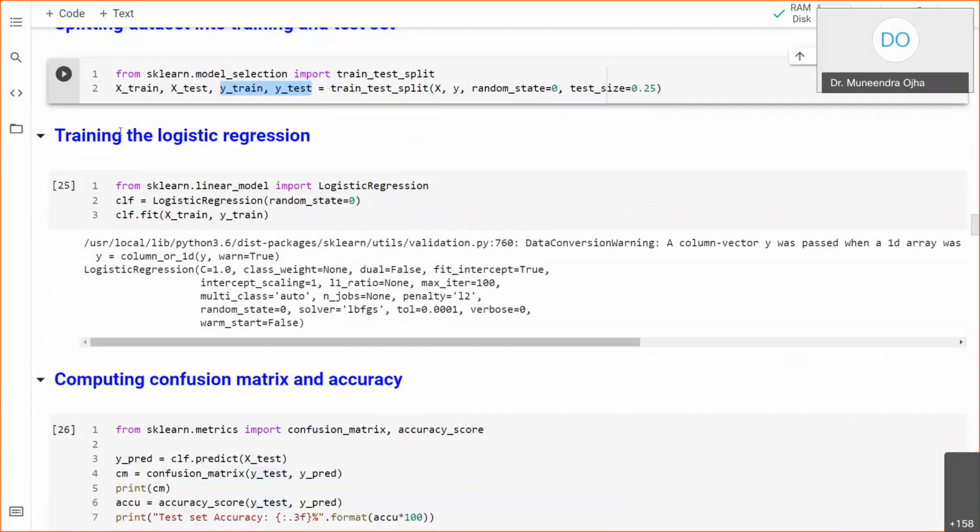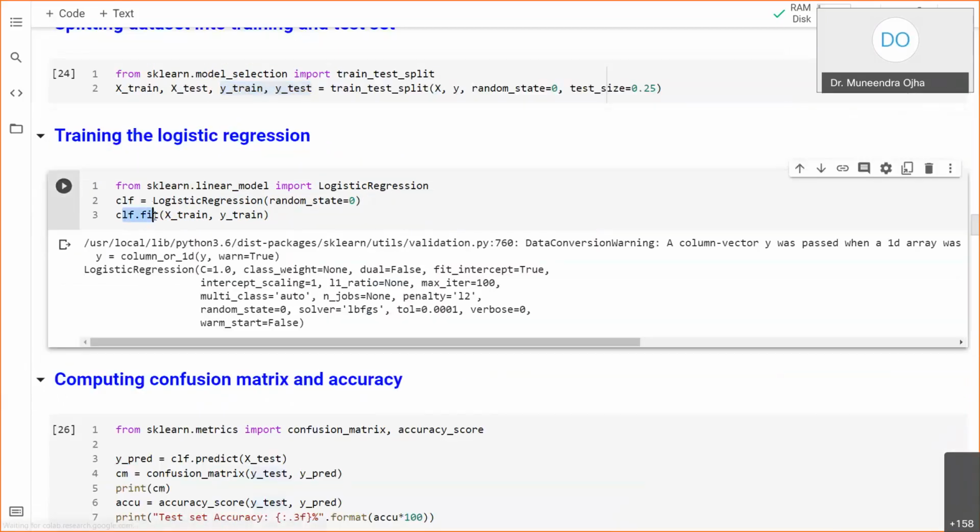So when I have done the training, I call the clf.fit function, right? So clf is the object, the logistic regression object using random state 0. So we perform this logistic regression. In logistic regression, while training, we pass the training X and training Y. Fine. So we train on the training data set. And after training, we assume that this object has been trained. The clf object has been trained.